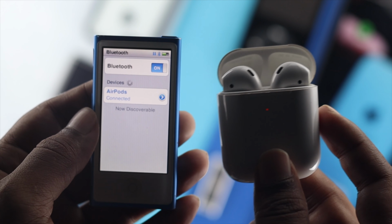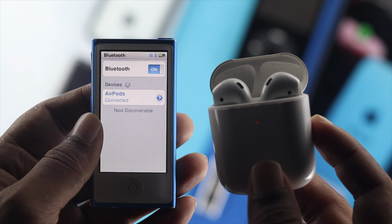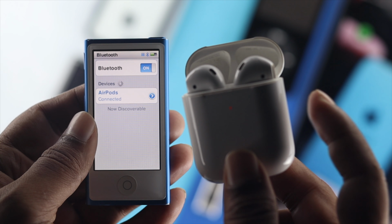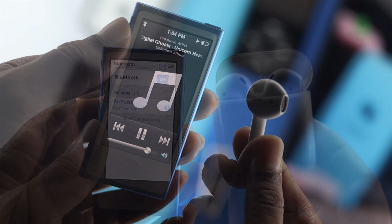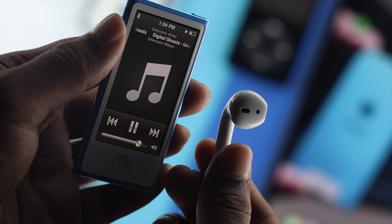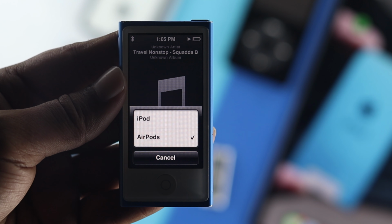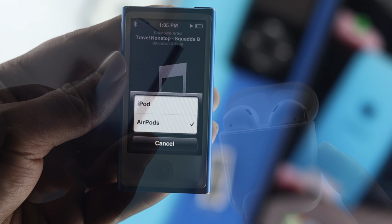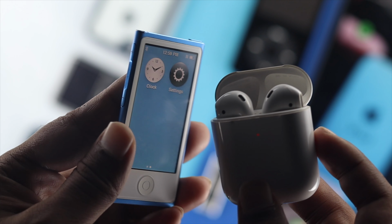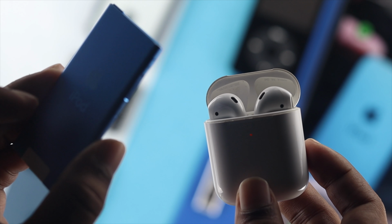Alright guys, as soon as your AirPods are connected with your iPod Nano, you'll be able to listen to the music directly from your AirPods. So now let me go ahead and play the music and see how it works. Alright guys, as you can see now, the music is playing on your AirPods, coming right from your iPod Nano. So this is how you can connect or pair your AirPods with your iPod Nano, and this is how it's done.